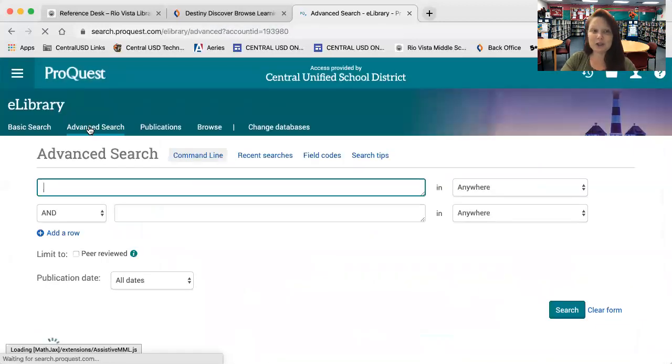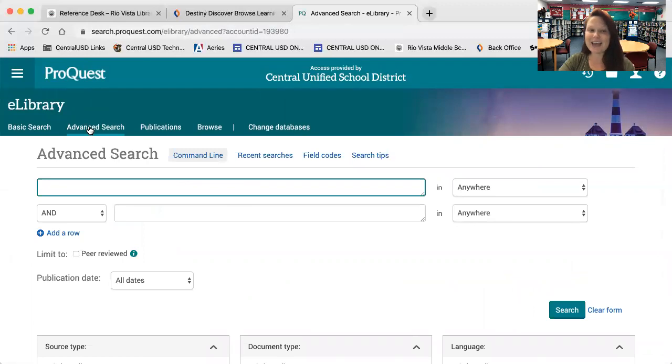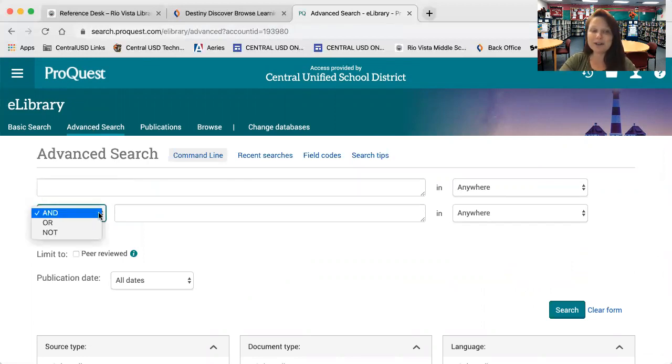Let's look at our advanced search options. Now, advanced search is a way to filter very quickly and instantaneously. I do not suggest using the advanced filter until you've seen my advanced filter video on what are Boolean operators, which is this: and, or, not, okay, Boolean operators, and how to use them. And, or, not are great ways to help you filter very quickly and efficiently. But if, once again, you don't know how to use them, you can filter too much and you may be filtering out the wrong things.